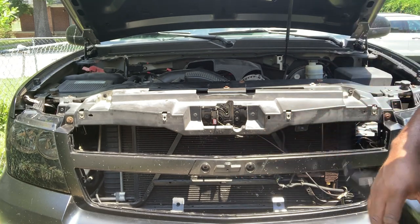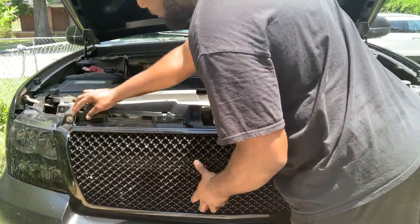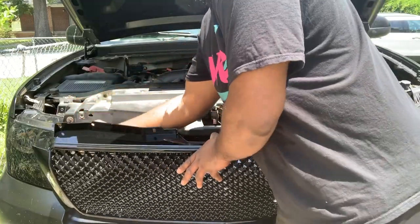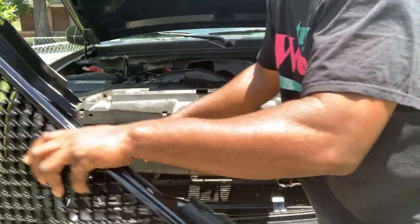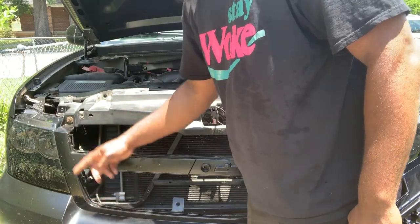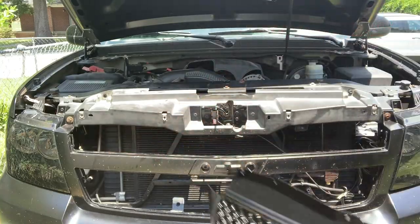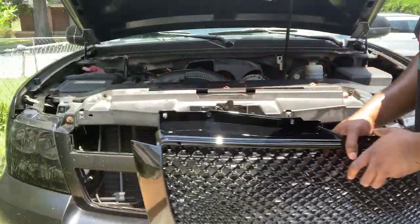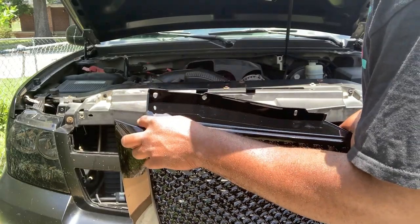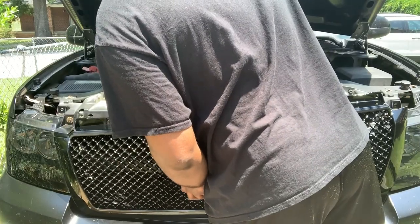But I already can see I can keep this. But this is gonna hold the bumper up right here. I'm gonna move this out of the way. This part right here is actually part of the bumper. So this is actually still gonna hold the bumper up. So I know I'm gonna have to keep those, but on this grill, there's nothing there to attach to the bumper to hold it up. So I know I'm gonna keep that, so it should be pretty much flush.